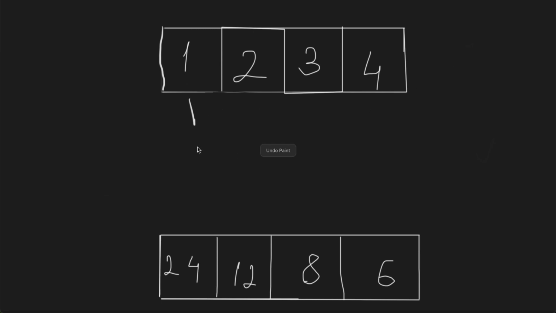Instead, we can solve this problem in linear time by breaking down the list into two lists with multipliers before the number and after the number.